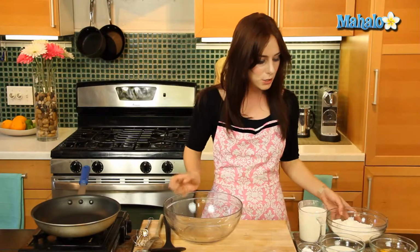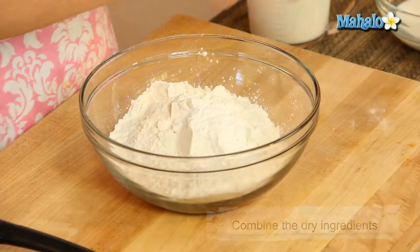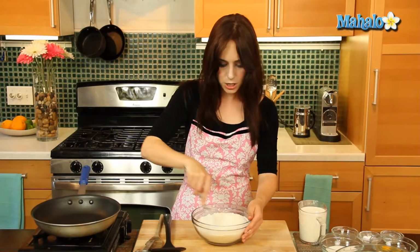So what we're going to start by doing is mixing our dry ingredients. I'm just going to use this bowl that our flour is already in. And then we're just going to mix this together. Perfection. Beautiful, and just set that to the side.